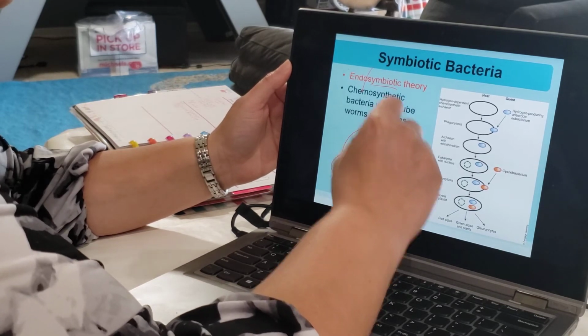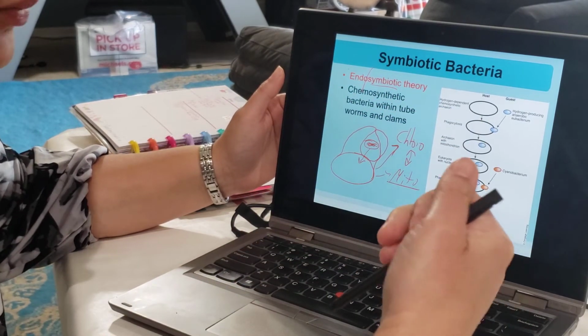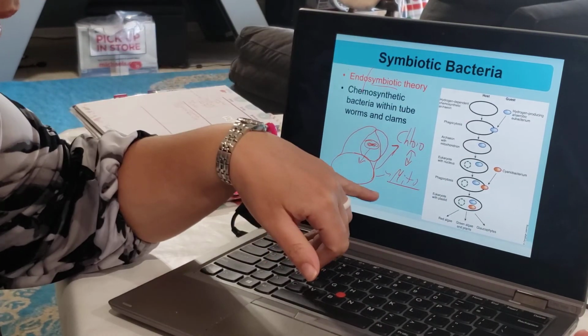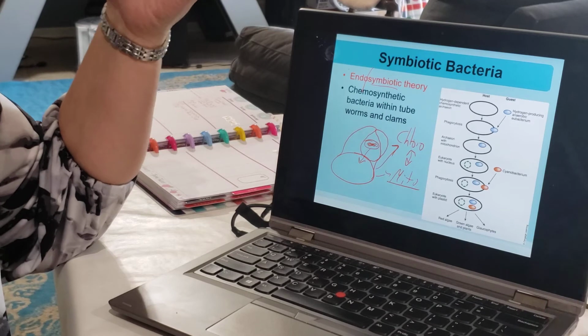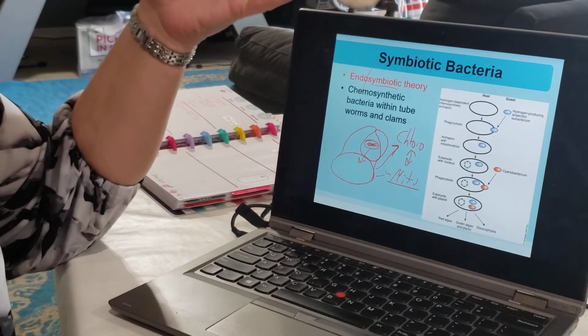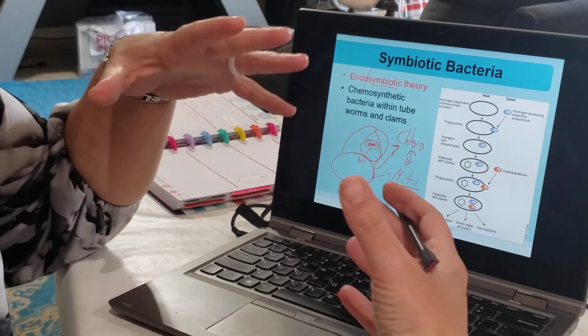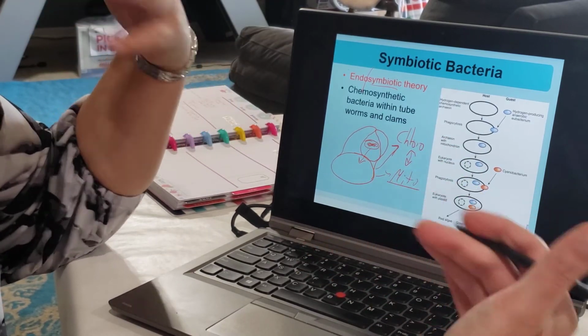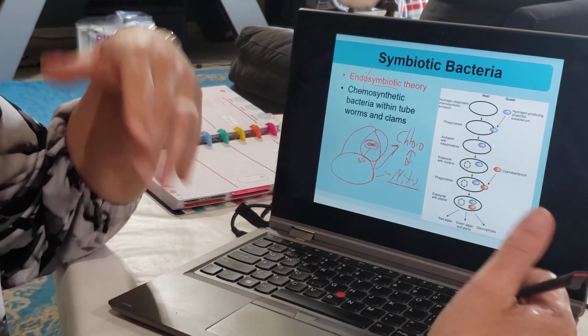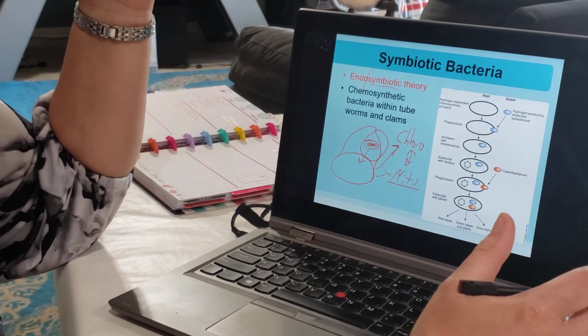So it's believed that chloroplast and mitochondria, both involved with energy conversion, right? Photosynthesis, cell respiration. These two were originally prokaryotic organisms that were absorbed by a larger prokaryotic organism, and instead of being consumed by the host, a symbiotic relationship was created between them. That's the entire endosymbiotic theory. Okay?